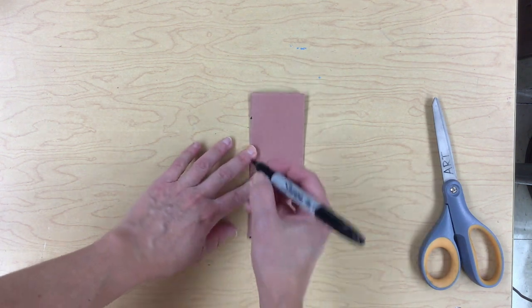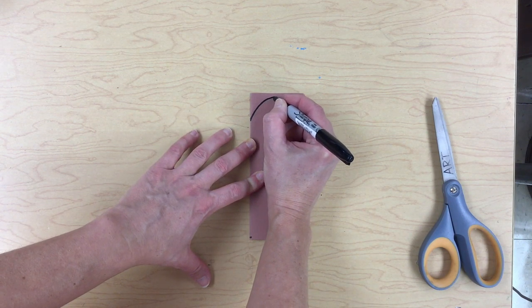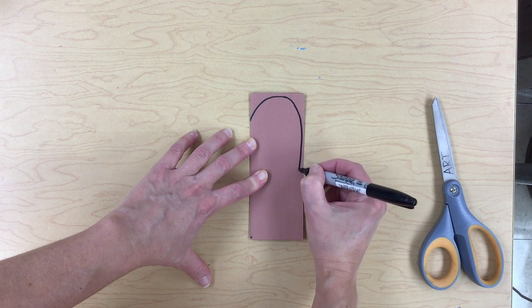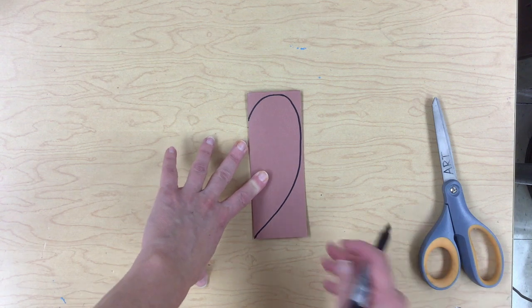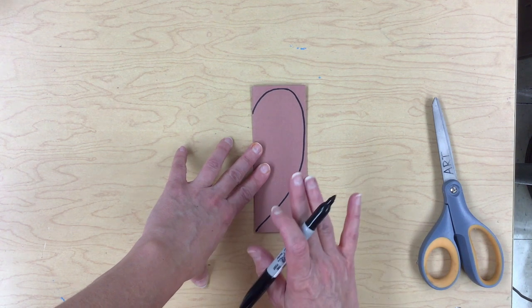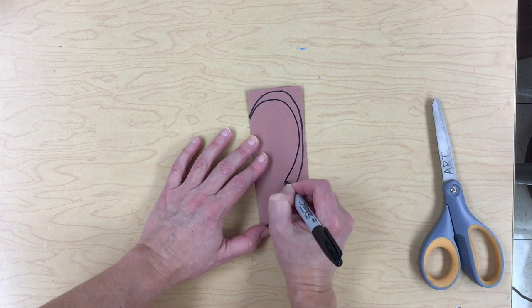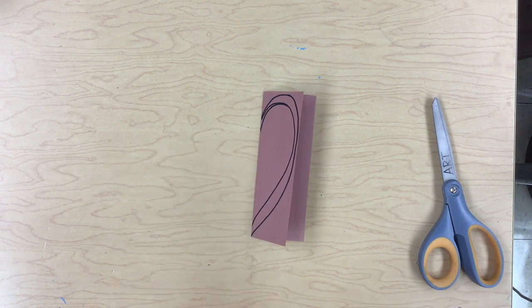Let's draw our heart. Start by drawing up. You don't have to go to the very top, but go up as high as you can. Come to the side, and then come in. If you don't like your first, don't erase it. Instead, draw again. I draw until I get the heart shape I like.